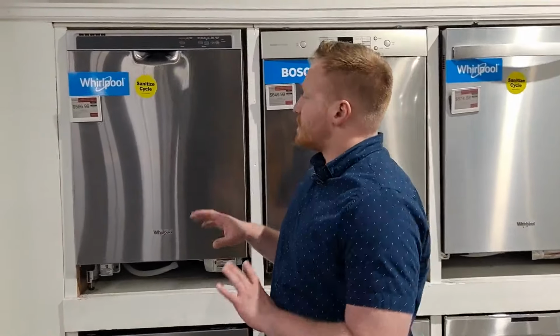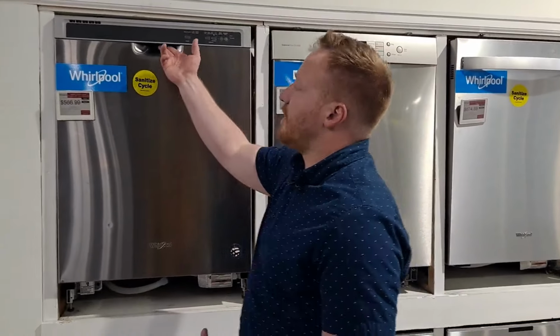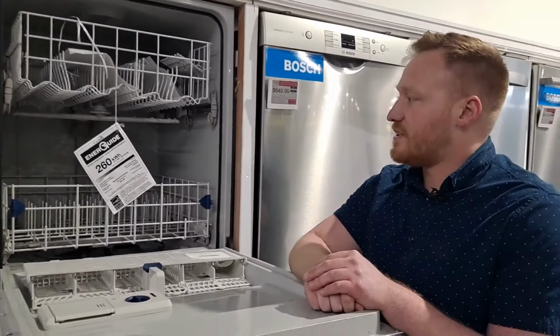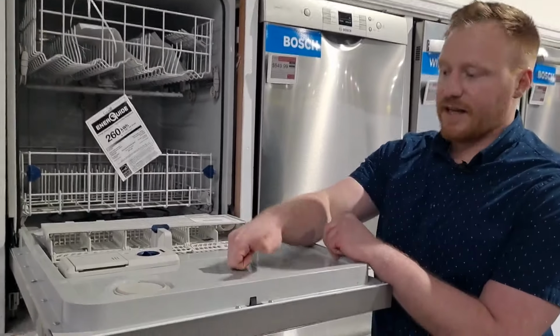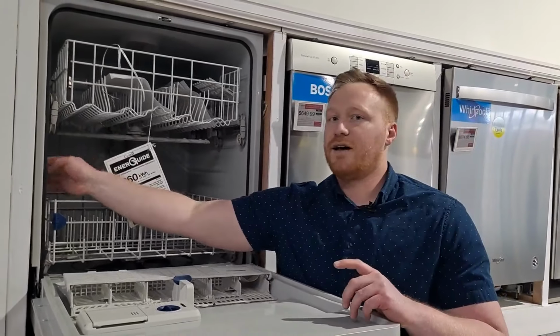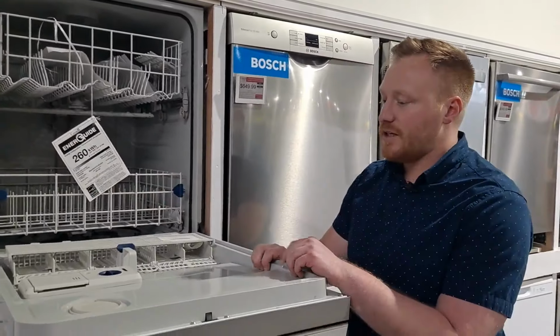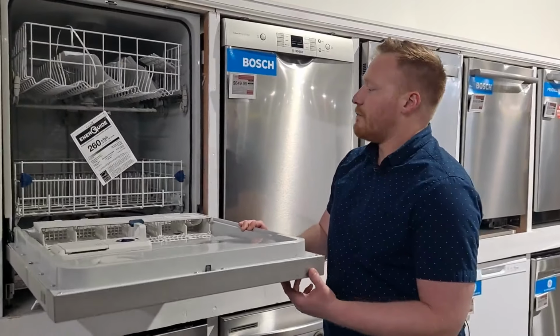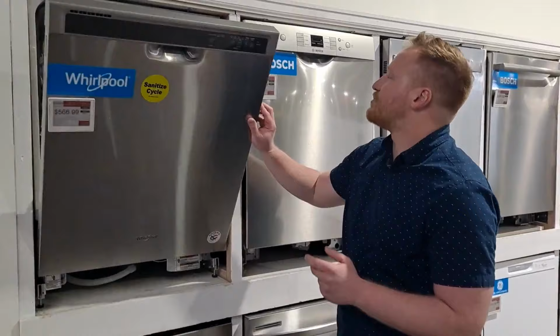All right, so now that you're familiar with the sizes and styles of dishwashers that you can buy, let's talk a little bit about what's inside of them. One of the biggest contributing factors to performance is going to be what the tub's made out of. So starting at the low end here, your entry-level dishwashers are typically going to have a fully plastic interior. So see, inside of the door here is plastic, inside of the tub is plastic, and that's a good entry-level option. Plastics are pretty durable nowadays, but it's the entry-level option for a reason.